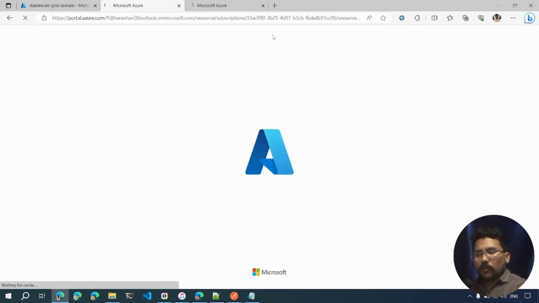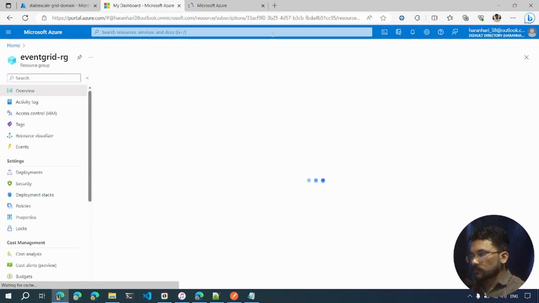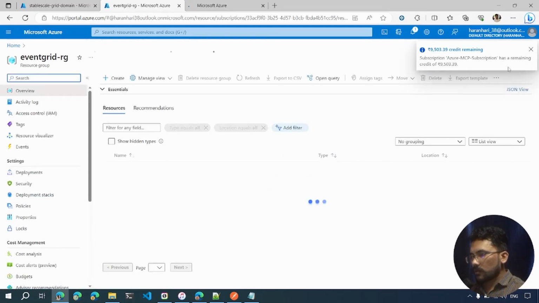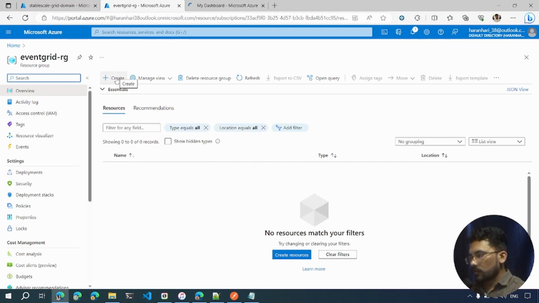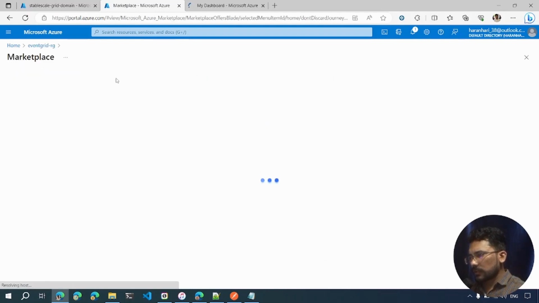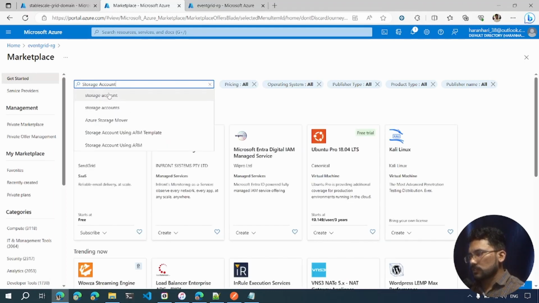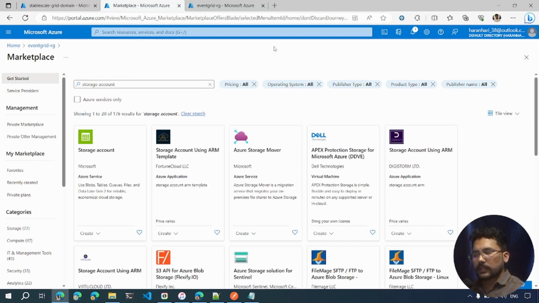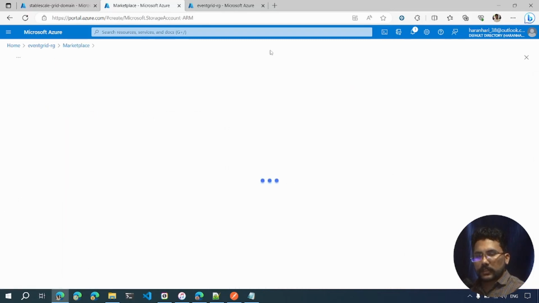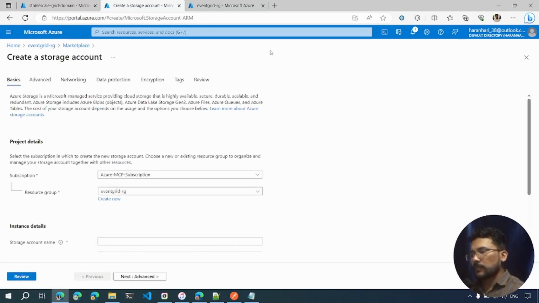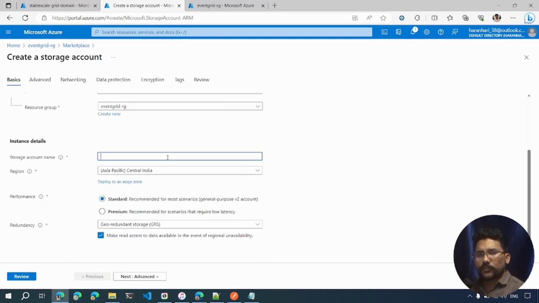What we need now is the storage account. Click create. A storage account is nothing but an Amazon AWS S3 bucket, if you are familiar with that, it's the same here. And the resource group is actually a folder for us to store the information.